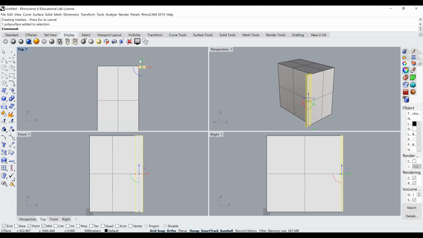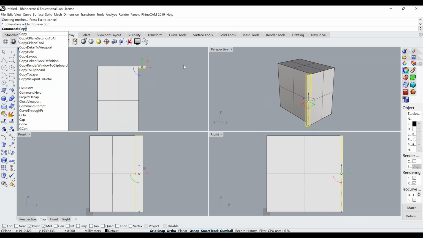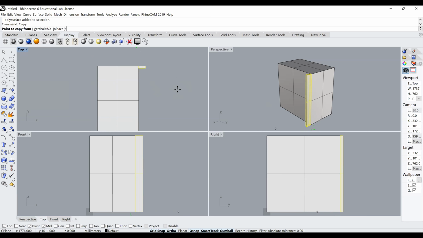If we want to copy something, we can type in copy. And it's going to ask us, just like the move, what point do we want to move this from? So we're going to click on this corner here, and we can specify a distance. Now the big difference between this and CAD is we actually have to click. Usually in CAD, you can highlight it, copy 5 feet, and enter, and it goes.